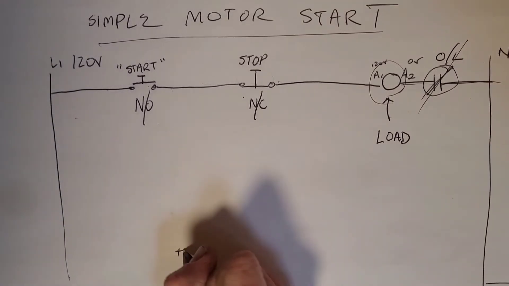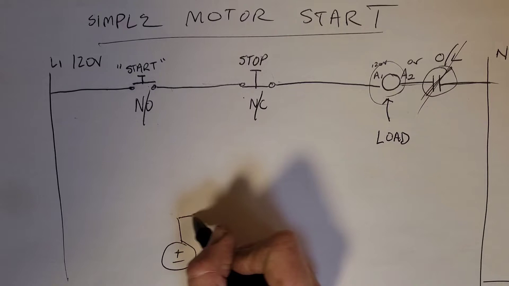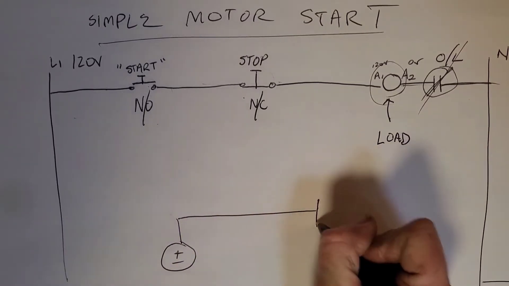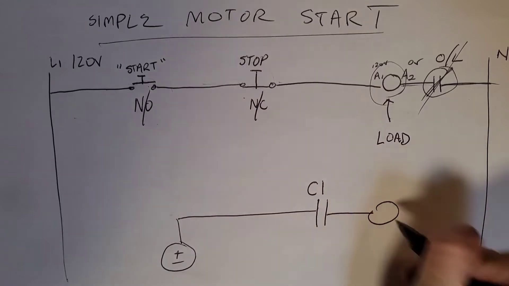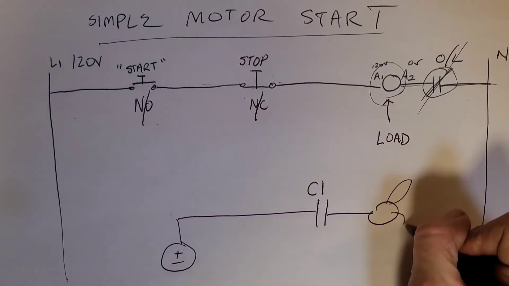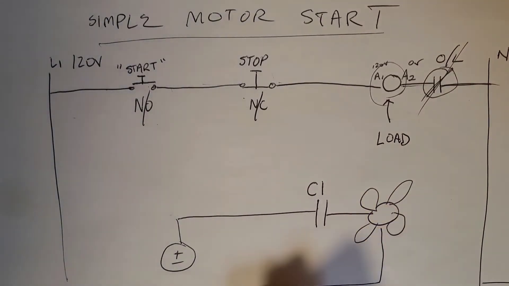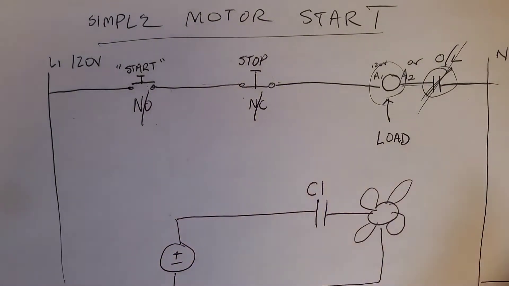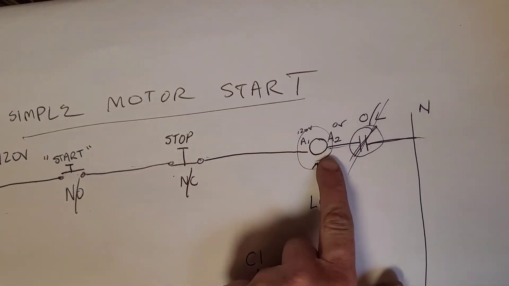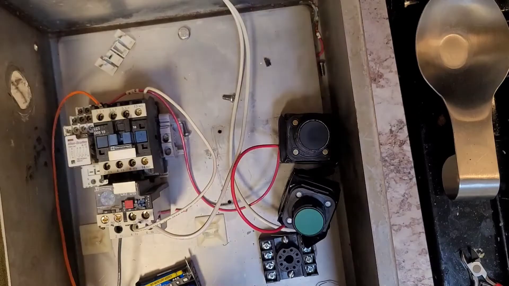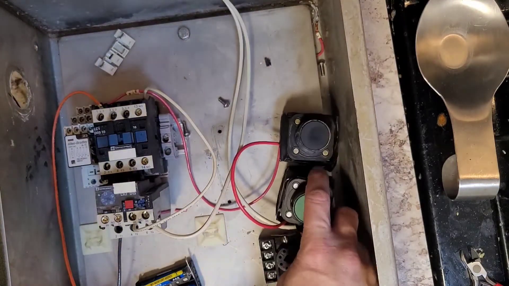Let's draw this down here. What I want to do is put something in there, so I am actually going to run a little fan through the contactor. Let me show you this circuit here again: start, then stop, then A1 and A2 is the coil. Quick recap - power coming in through the start push button, through the stop push button, comes up into A1 which is the power for our contactor.